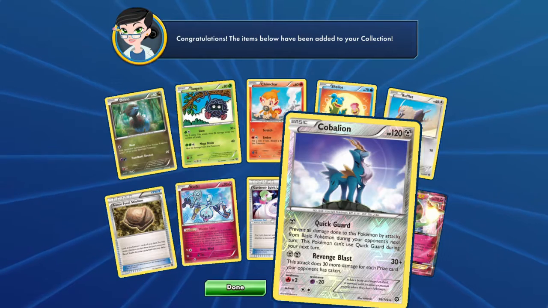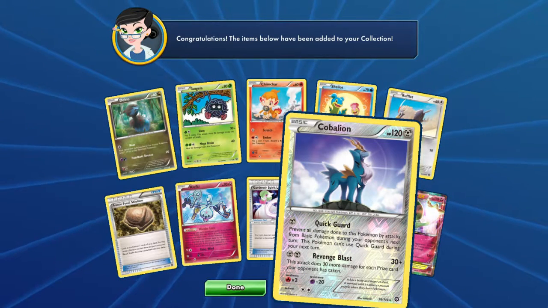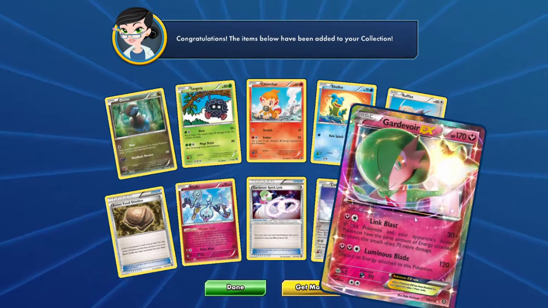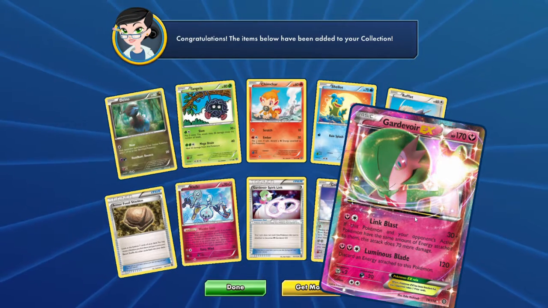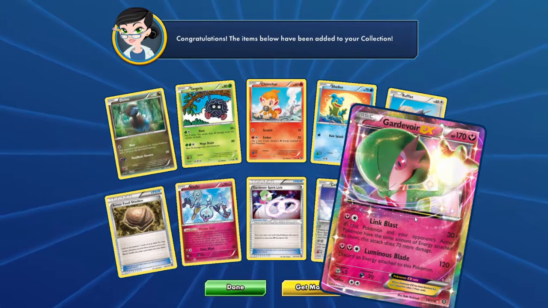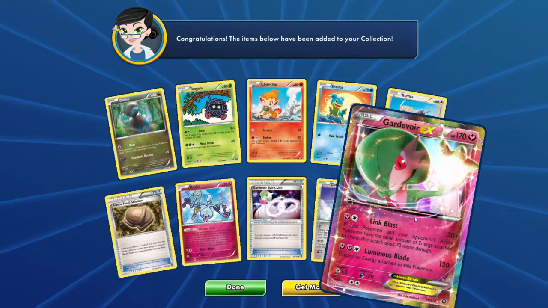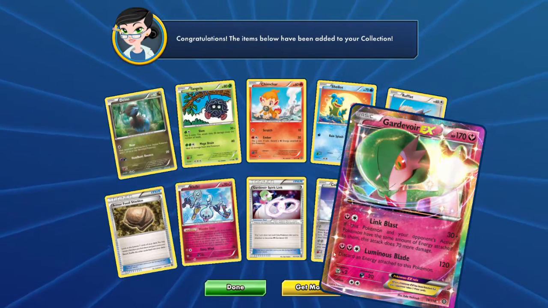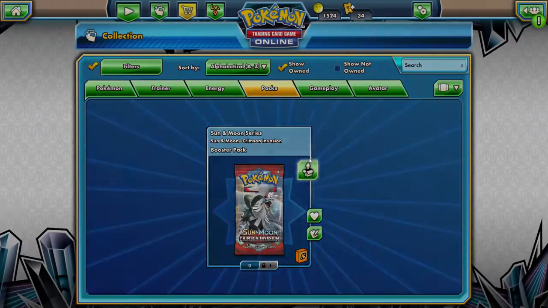Gardevoir Spirit Link. Cobalion. Quick Guard. Prevent all damage done to this Pokemon by attack from basic Pokemon. Can't use Quick Guard during your next turn, and Revenge Blast. 30 more damage for each prize card your opponent has taken. Gardevoir EX, Link Blast. Active Pokemon, I think. 70 more damage, so you can do 100 damage under certain circumstances, which aren't cool. You're still spending energy to increase damage done at one point. Luminous Blade, discard an energy attached to this Pokemon. And you can switch between 2 and 3, but that's about it. Well, no, you can go down even if you have 4, I always forget. And then, the one we just got.